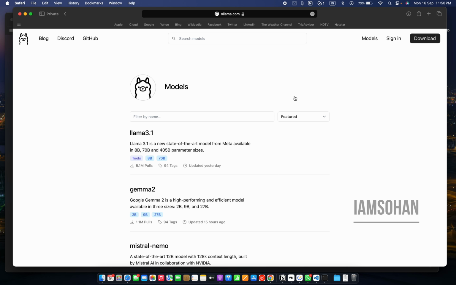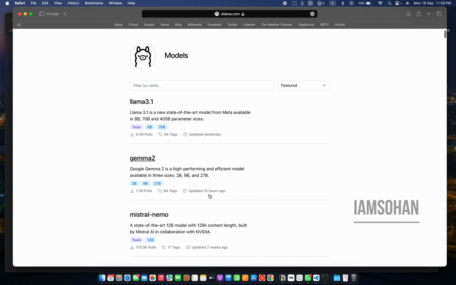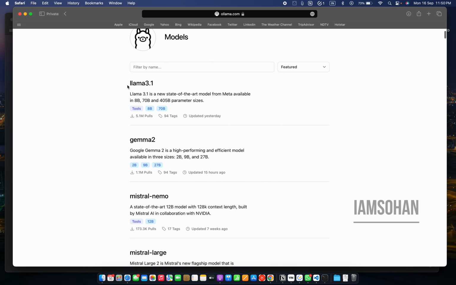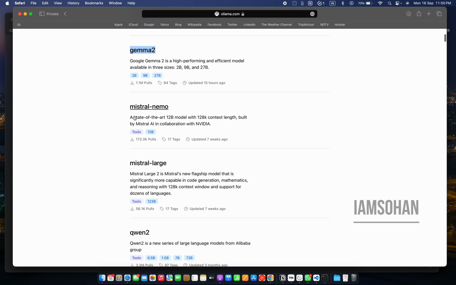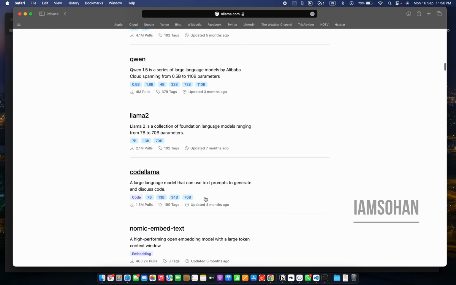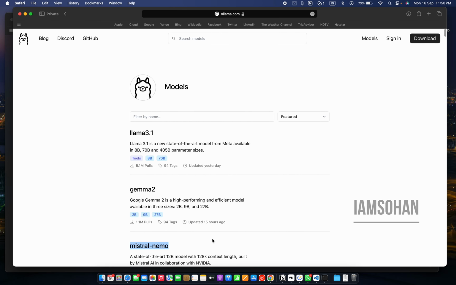This will be very useful when you want to do development and learning, where you don't want to invest money on OpenAI APIs and all those things. You don't have to invest any money. You can use this to develop your test applications, and then you can host it somewhere or start using OpenAI. But this is a basic step which we need. As you can see, there are a lot of models. The main one is Llama, Gemma is there, Mistral is there. You can explore more on this. So this is all about Ollama in brief.